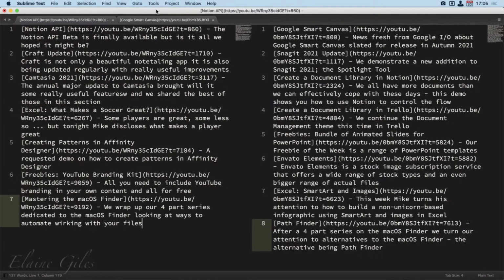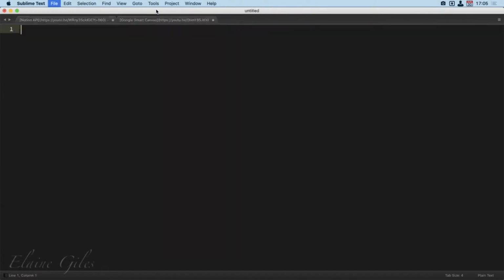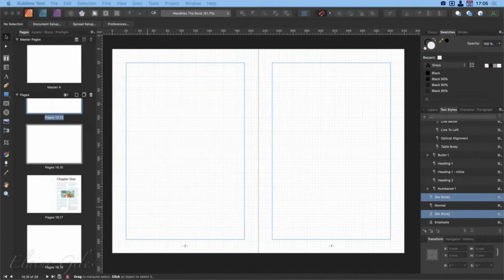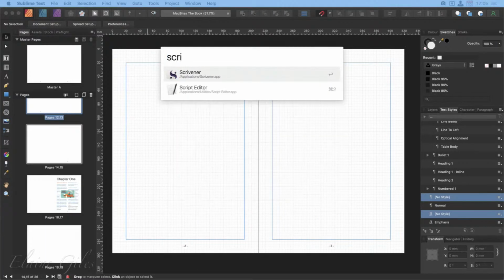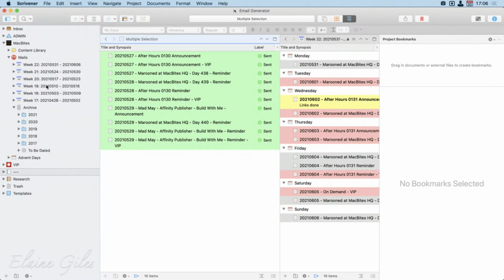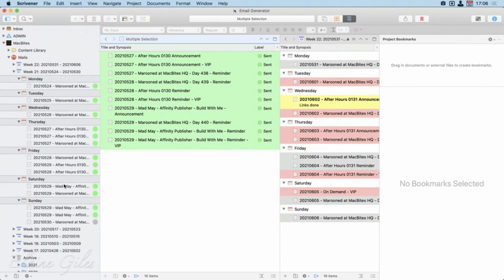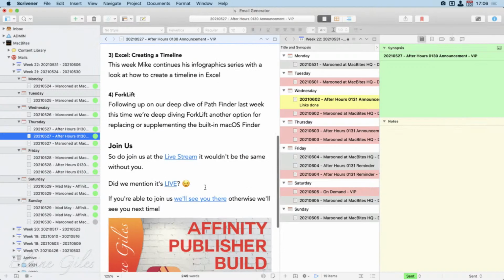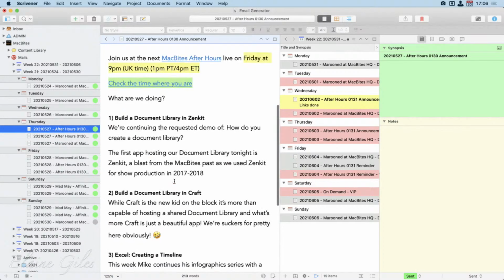But I use a text editor for processing something that I've created mainly. So if we get a new page and I take it out of the way and we go back to Scrivener and we look at the email, say. So let's look at the email for one of the announcement mails. One of these, that's quite short. Need a bigger one. There we go.